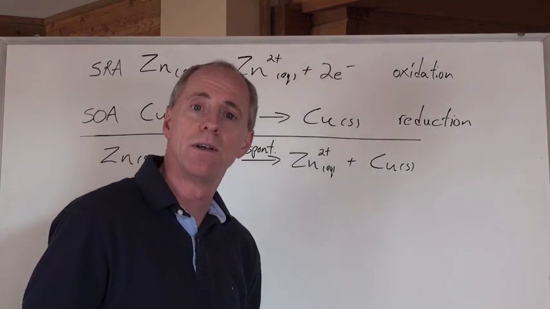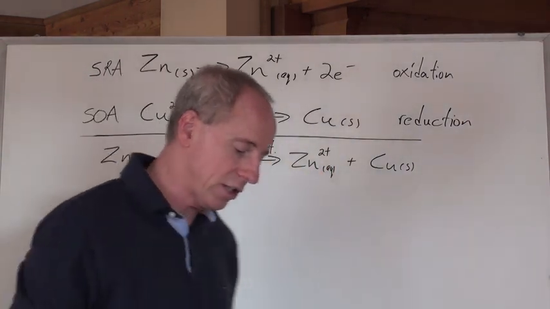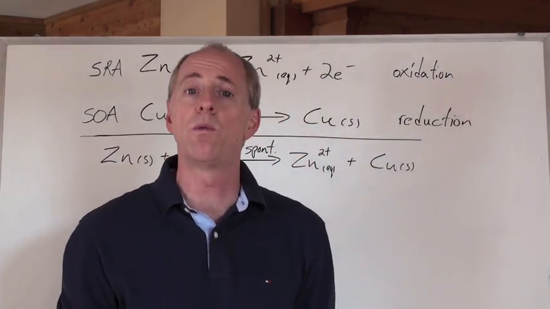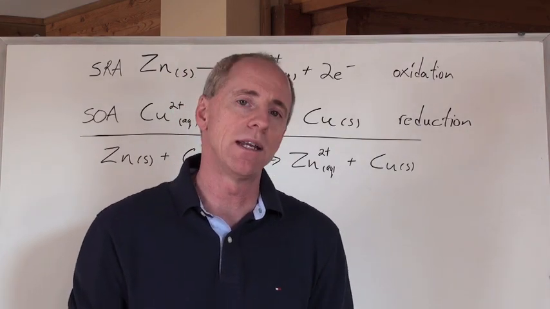If you put a piece of copper metal into zinc ion solution, nothing happens. This forward reaction likes to happen, but not the reverse reaction. So the reverse reaction of a spontaneous reaction is always one that won't take place under normal circumstances, and that's called non-spontaneous.